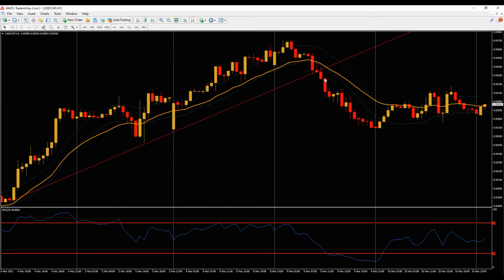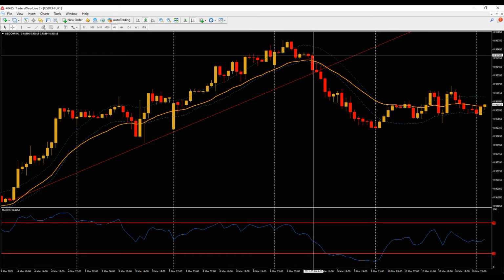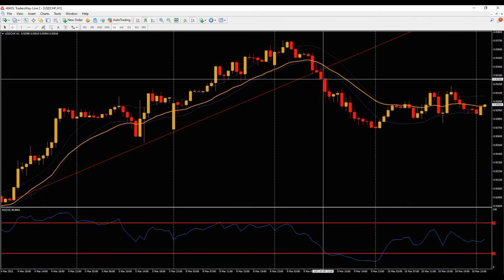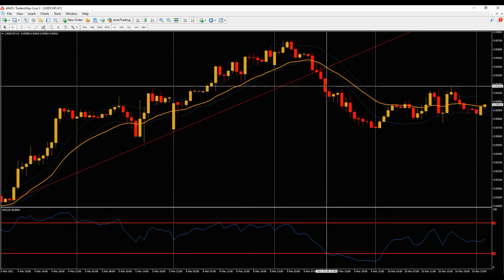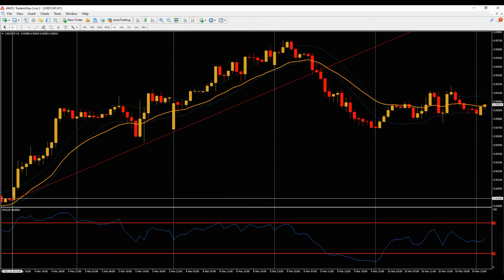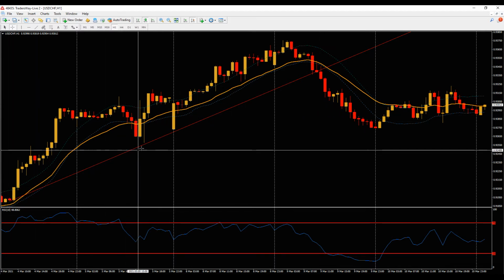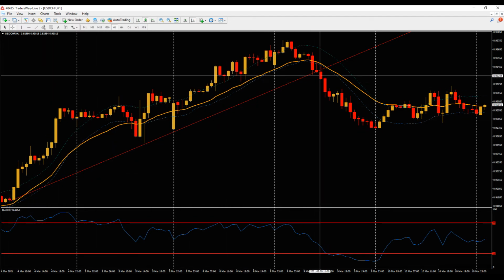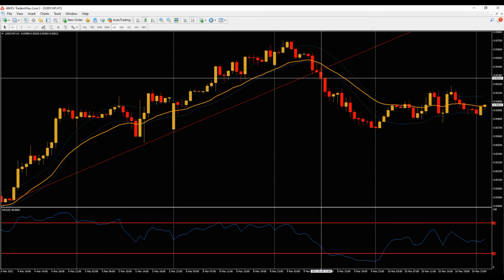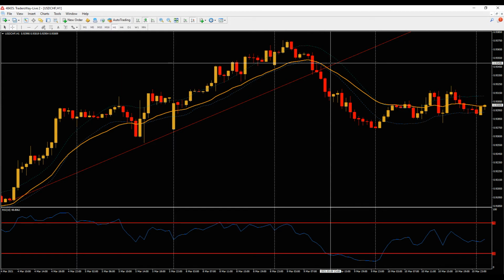Now if we were looking for a pullback here, chances are we would miss the trade, because if you notice, there is no pullback. This closes across and then we wait for this as a confirmation, jump in on the next trade, or wait for a pullback. There is no pullback. Now, is there an indication that there probably would not be a pullback? Well, yes, because of this price action down here. If you draw a trend line right here, this is the trend, it broke the trend line. And this is the first candle that closes below the trend line. So that gives you somewhat of an indication that price may not pull back.